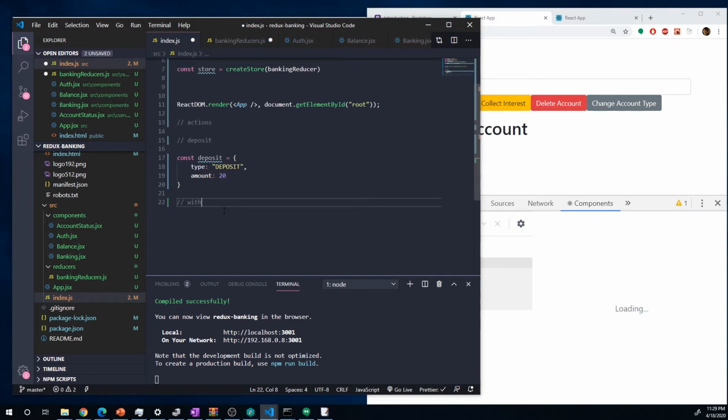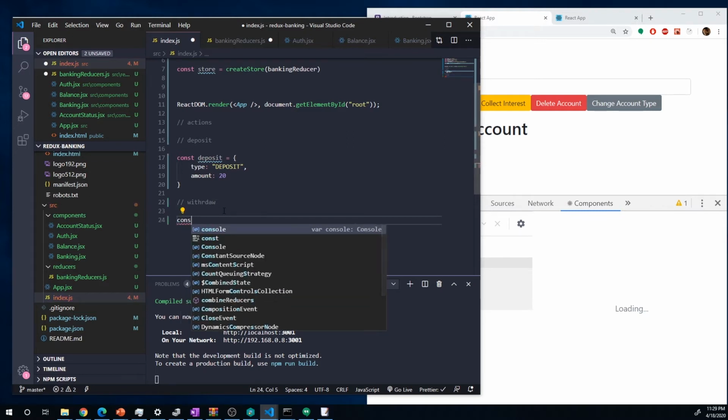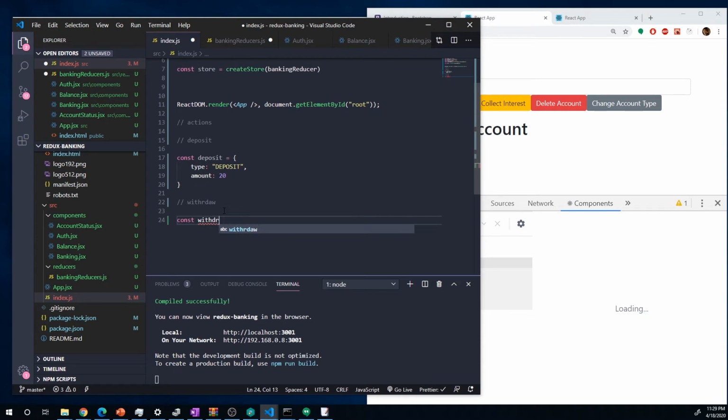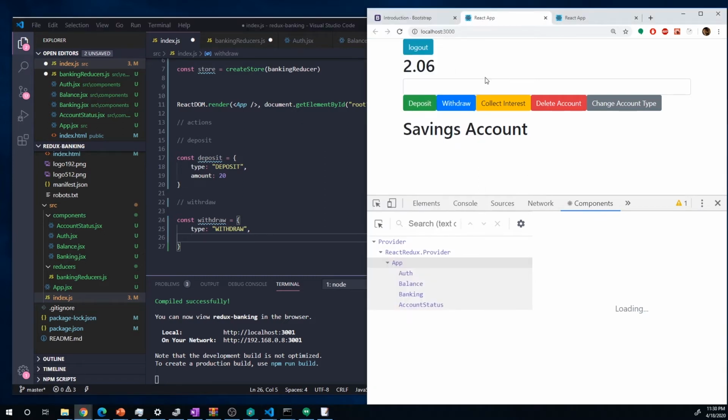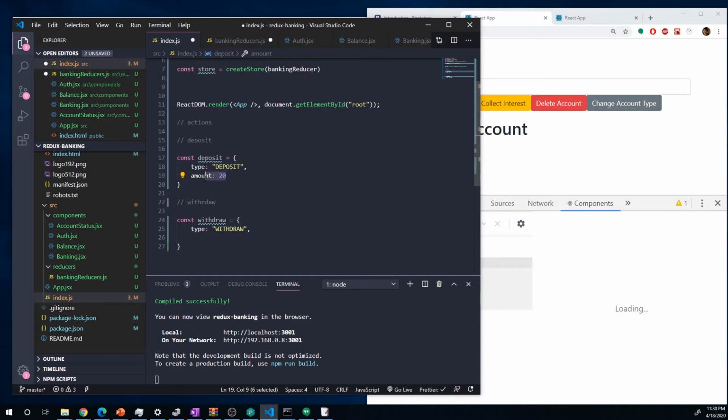Now for withdraw, it's going to be fairly similar to the deposit. So we'll call this withdraw. And I'll just say type equals, right? Let's give it a name. I think it just makes sense to call this withdraw, but call it whatever you want. And then here, because we're taking a certain amount of money from our balance, we still need to also pass in an amount, right?